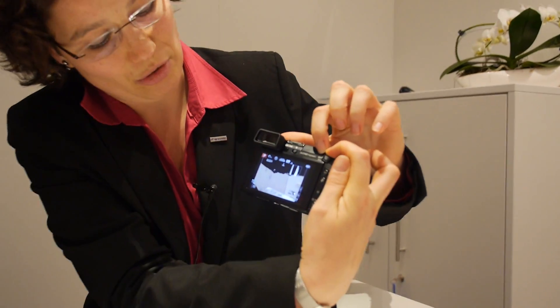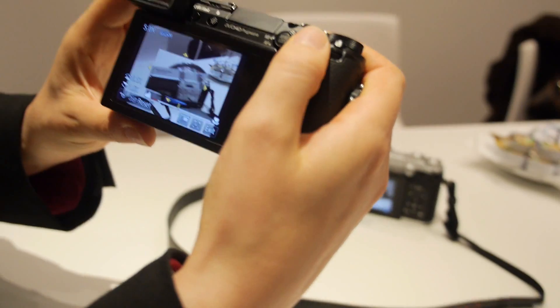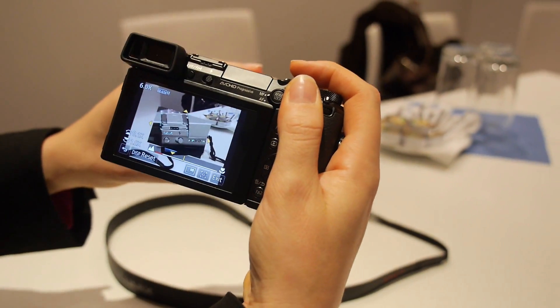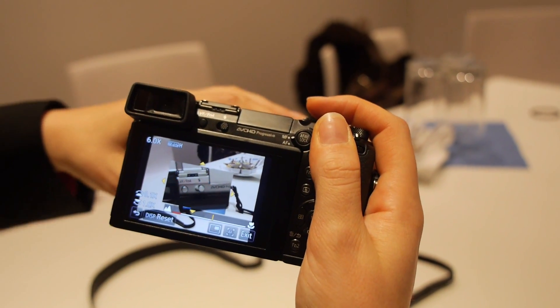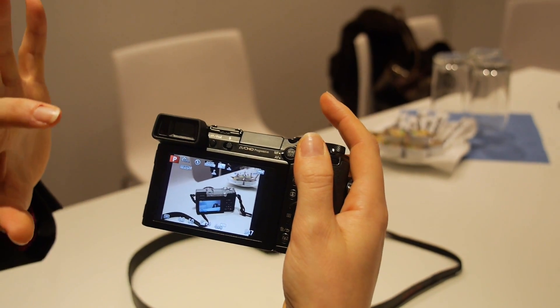You can use the camera wholly manually and it will be supportive. If you want to adapt a classical manual focus lens, this camera will be very supportive. I can show you — turning the camera to manual focus mode, you can enlarge the area you want to focus upon. And as you can already see, the blue thing flashing — that's our focus peaking. The enlargement will help you, and the focus peaking will show you exactly where your focus is and how much it extends. And this will work with any lens. Being 150 years old, regardless of aperture, you can still have enlargement and peaking.